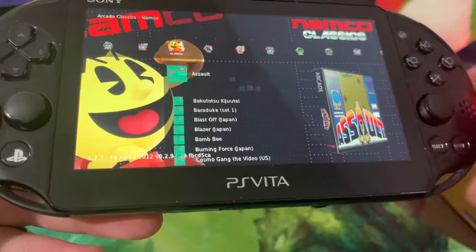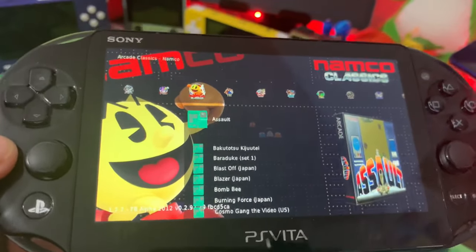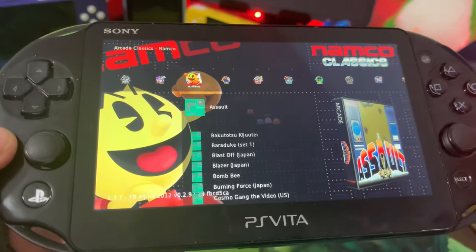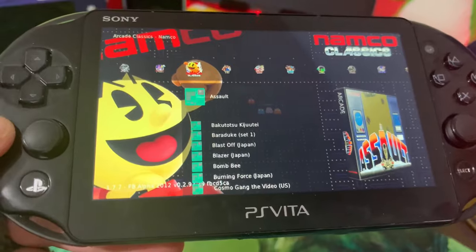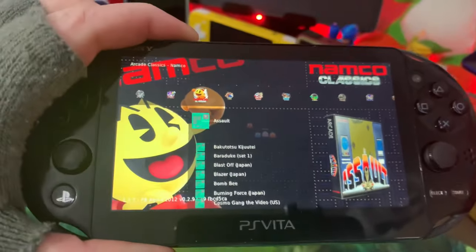So I'll go through a few more games on this side and then I'll show you some native. I know some people wanted to see PSP games running on there, so I'll show some PSP with the upscale of resolution as well. It just looks absolutely incredible, guys. Okay, so what I'm going to do is I'm going to get comfy.